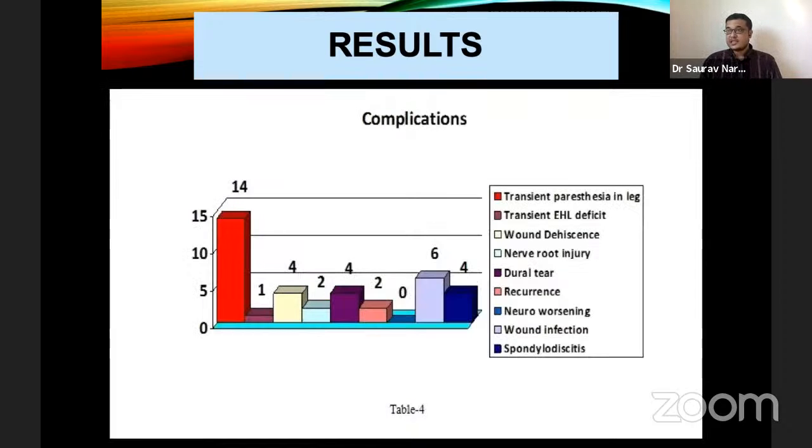In this study, transient paresthesia was found in 14 patients, transient EHL deficiency in 1 patient, wound dehiscence in 4 patients, nerve root injury in 2 patients, dural tear in 4 patients, and recurrence in 2 patients. In this study, there was no occurrence of neuro-worsening. Superficial wound infection was found in 6 patients and spondylodiscitis was found in 4 patients.